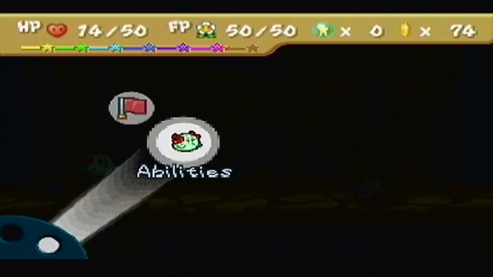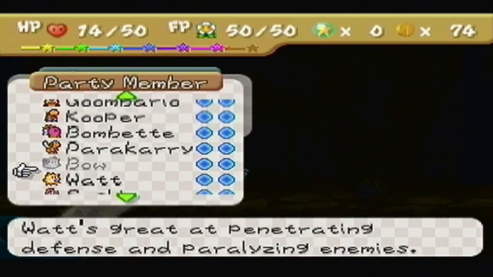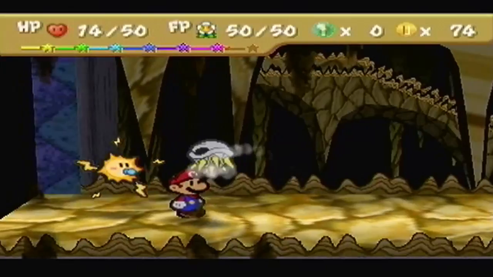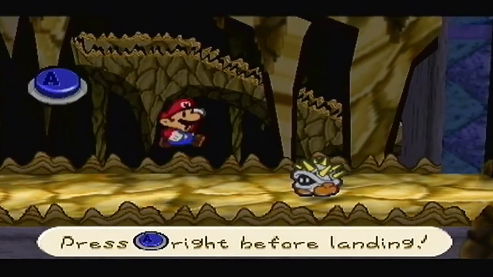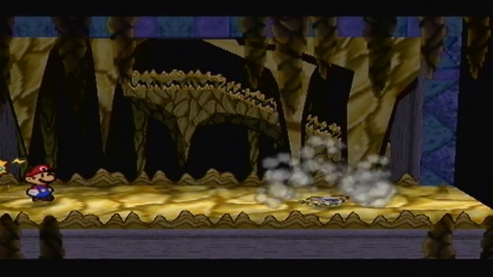Yes! I get it now. Okay, so you have to have Watt out in order to fight these enemies in this cave. I didn't realize that in the practice run. I just always happened to have Watt out whenever I attacked them. That's kind of interesting. Okay. Whatever, I'll take it. I will take it gladly.